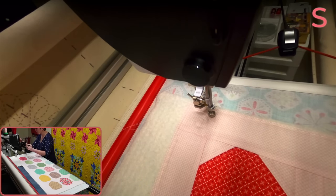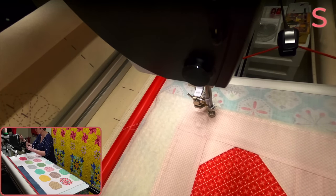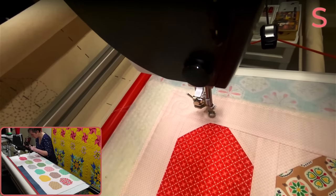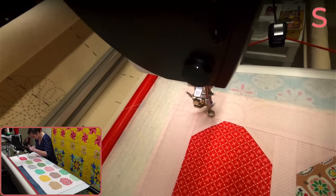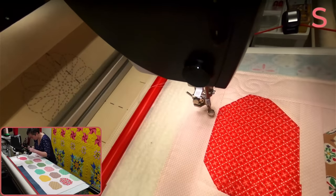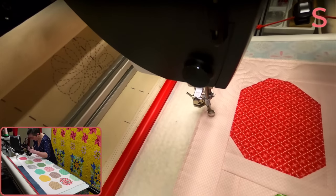And I'm going to go ahead and put my manual mode on because then you don't get the little red lights underneath. And that's pleasant too. So I'm just adjusting the speed for that. And here we go. I'm quilting a fairly swirly design with a few little hooks in it. They're a great way to fill up the odd little corners.